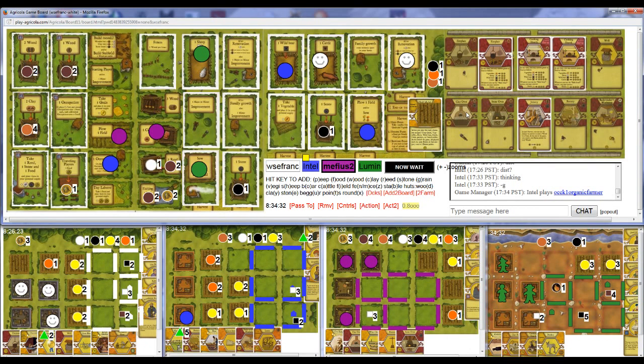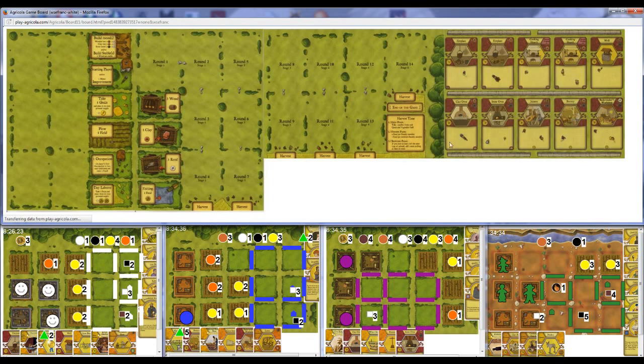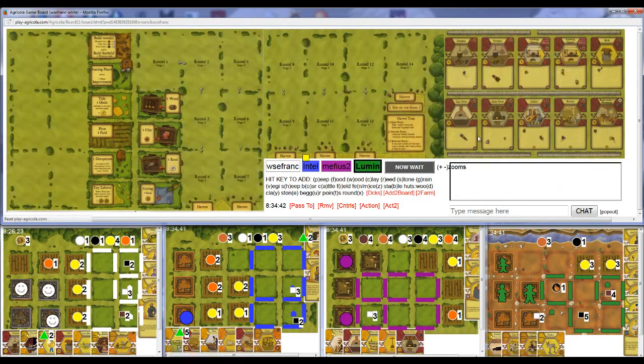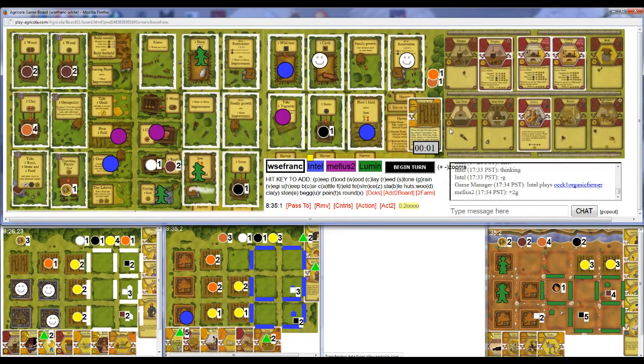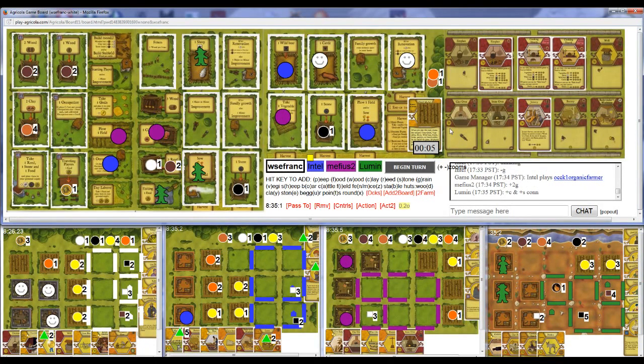Playing an occupation here. What's he playing? Oh, 2 point occupation. That could have been worth some points for me, although I didn't know in the beginning that I would build as many stables as I did. Organic farmer. I have to consider that in the future. Matthias took vegetable. Oh, vegetable and 2 grain. That's why it's just 3 raw food.